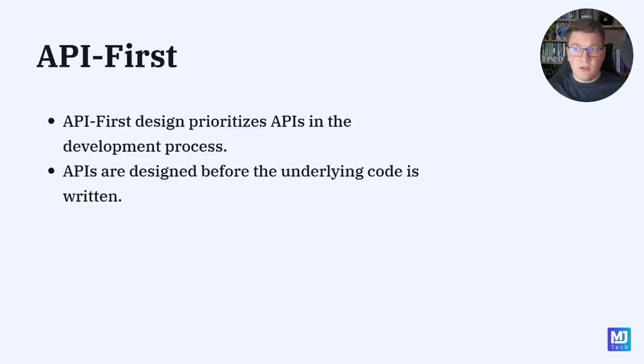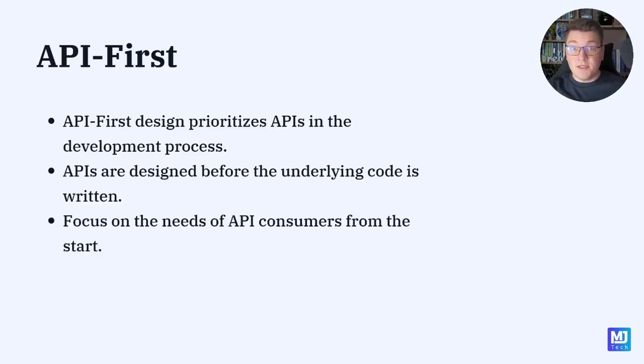And this opens up a lot of questions that wouldn't come up if we just started writing the code for our domain, implementing some business logic or database interactions, and then figuring out how to expose an API on top of an existing implementation. API First takes an opposite approach, where we first map out the API surface, and then we actually build the implementation. The focus here is on the needs of the API consumers from the start.